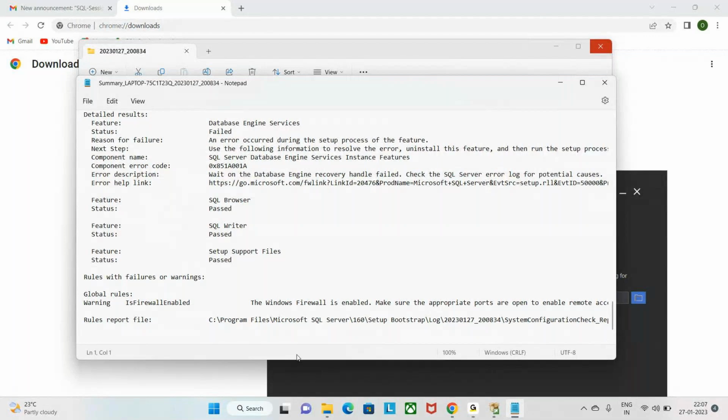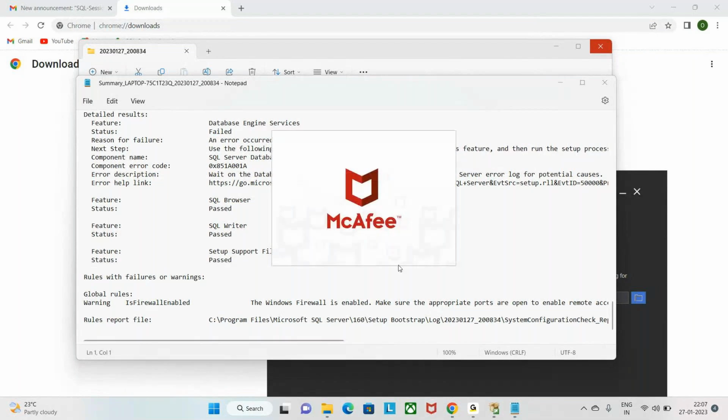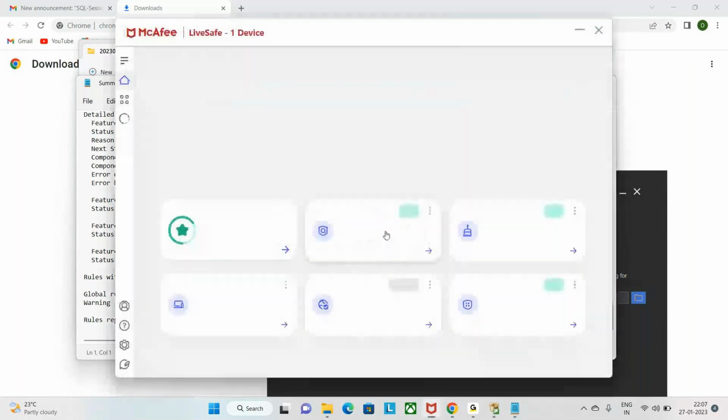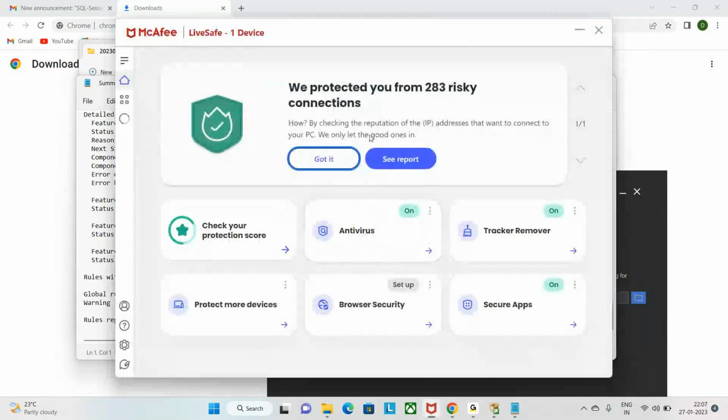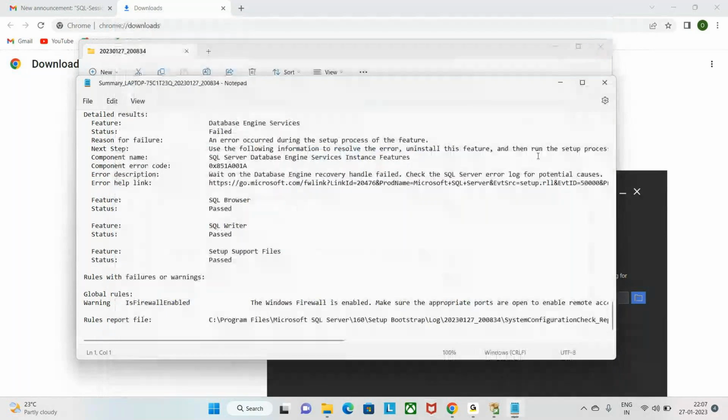Okay, sir. Do you have any antivirus installed in your system? Yes, it's McAfee. Have you run the scan from McAfee? Yes, sir. Okay, so one suggestion is, before running the scan, try to perform the installation first, because the standard practice is Microsoft doesn't recommend installing any antivirus on the database server.